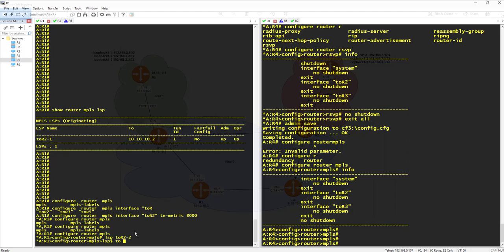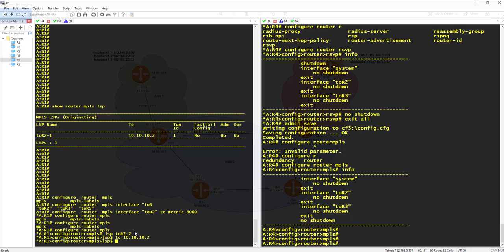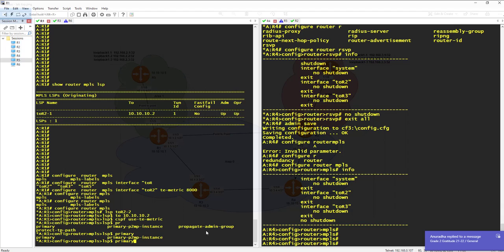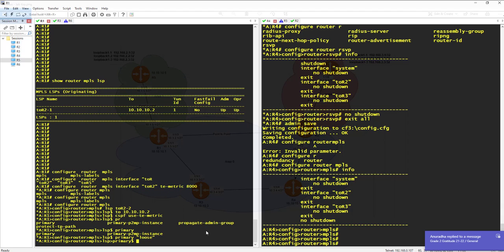Okay, to 10.10.10.2. And then CSPF, use TE metric, so that it can use the TE metric to identify the path, right? And primary, I'm still using loose path.